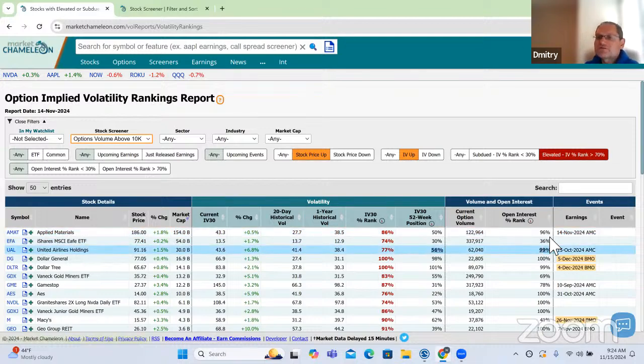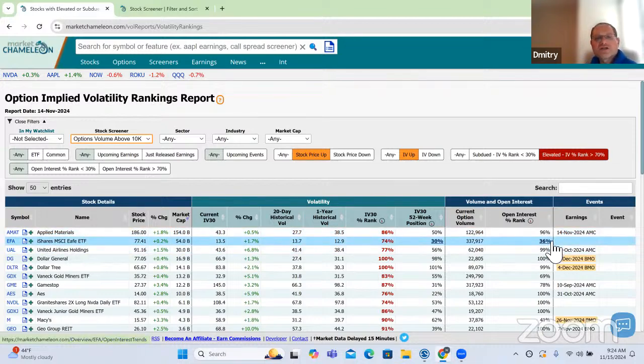And 36%, for example, here in this iShares EFA ETF, says that even though the implied volatility rank looks like it's on a high end, 74 percentile, so 74% of the historical dates implied volatility traded lower, the open interest itself does not look that high. Maybe there's something going on, and it's an ETF, so it could be correlated to other things.